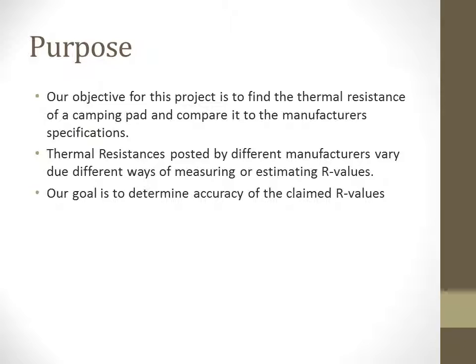There is no set standard for determining R values amongst camping pad manufacturers, so the R values for essentially the same pad manufactured by different companies can yield different R values. This is due to the fact that some manufacturers actually run a test to determine R values while others run vague approximations.